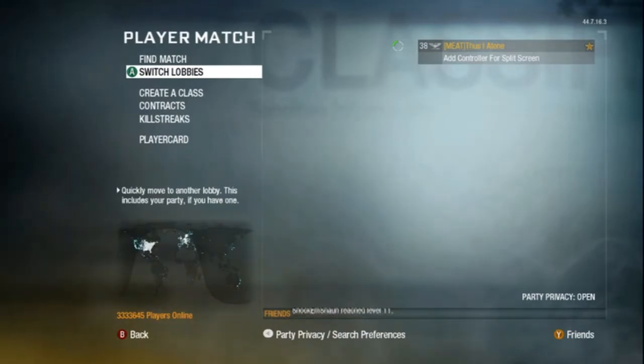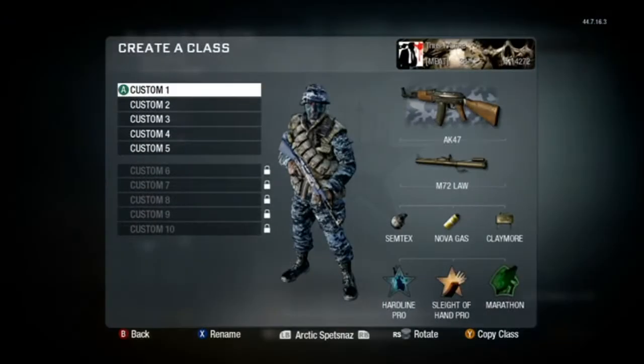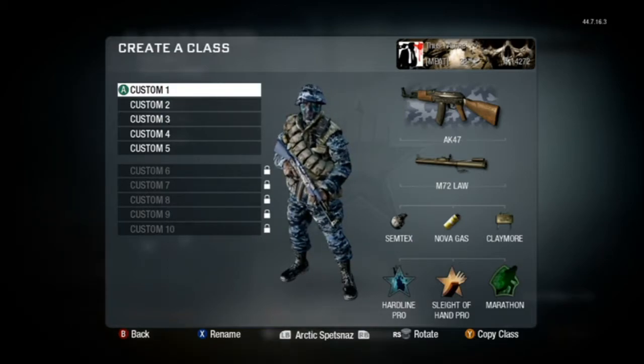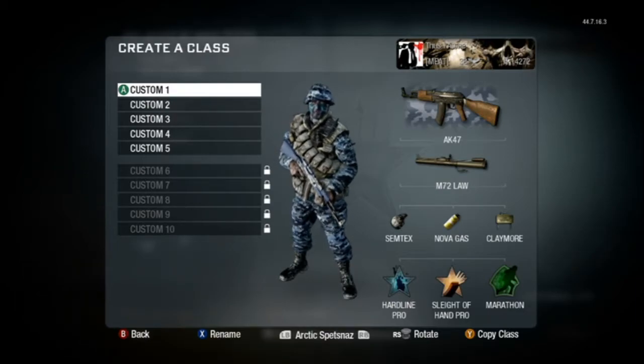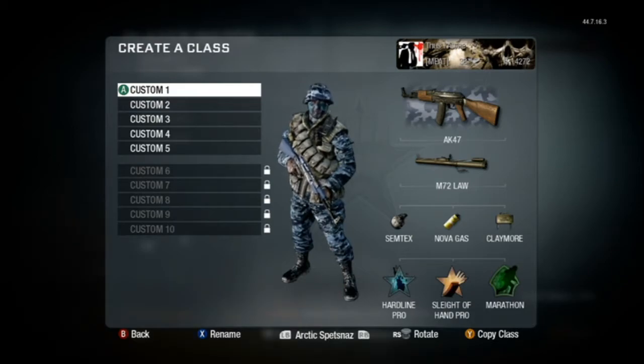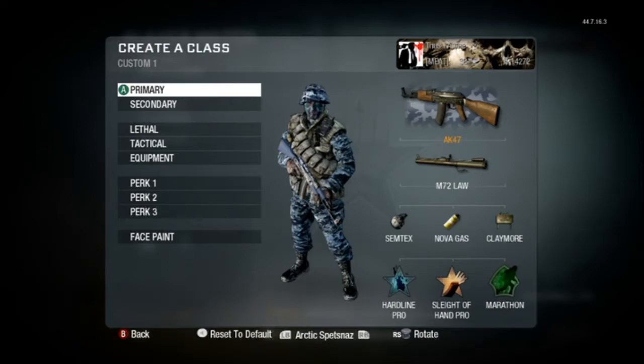So let's go ahead and start with this tutorial, and that is the Create a Class tutorial. Now this is just going to be a very basic overview of all the different features and the layout of the Create a Class. Now as you can see, I have 5 Create a Classes. I have not renamed them yet, but you can do so by hitting X on any of them, as it says on the bottom. So let's go ahead and just look at my first Create a Class.